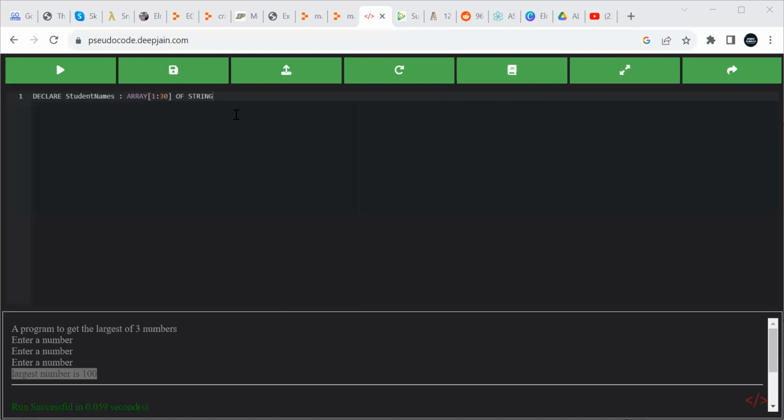Can you see my screen? This is a compiler of the pseudocode.